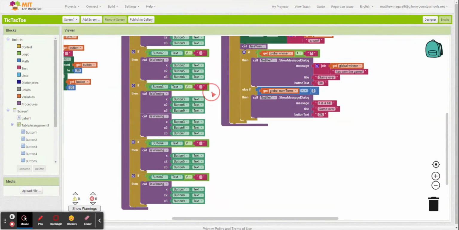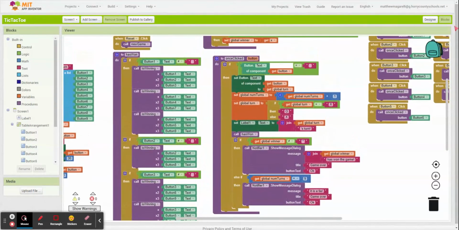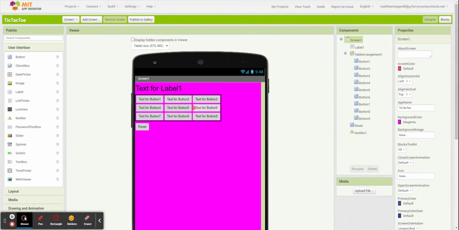It labels buttons 1 through 9 in every possible way to win. For example, one of the setups is button 1, 2, and 3. Another one is button 1, 4, and 7. And then again, 1, 5, and 9. And that's the first button section right there.